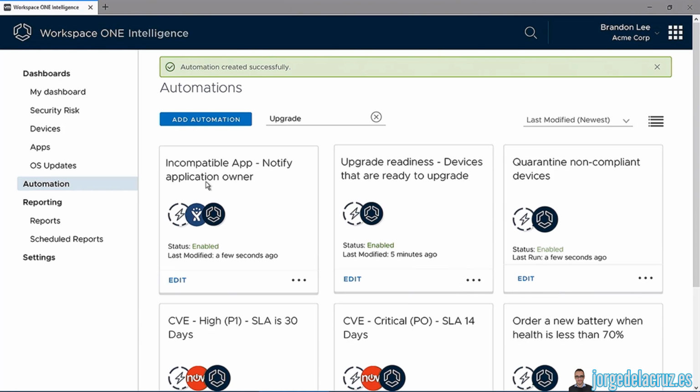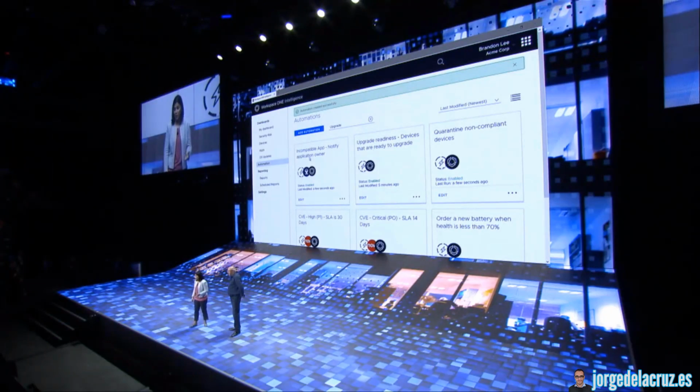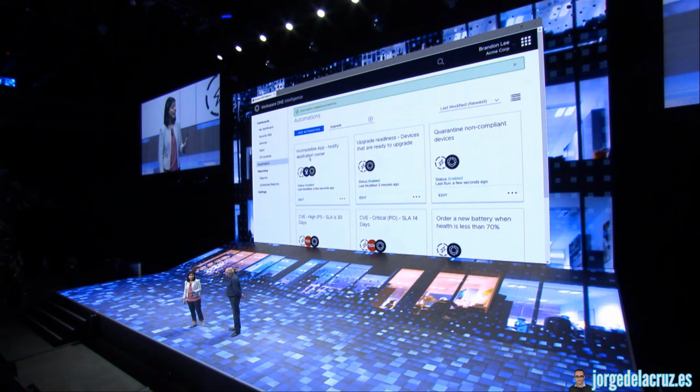So what's happening here is essentially this update is now scheduled, meaning we can go out and update all those Windows devices, but Workspace ONE is holding the process of proceeding with that update, waiting for the engineers to update the app which is going to cause the problem. That's going to take them some time. Right. So the engineers have been working on this. They have a fix. And let's go back and see what's happened to our devices.